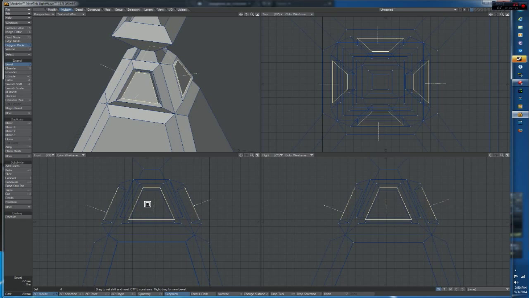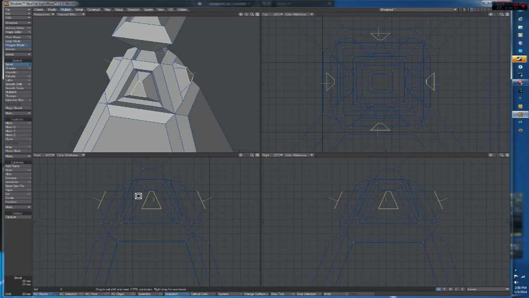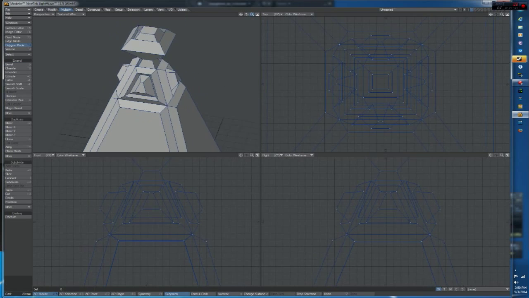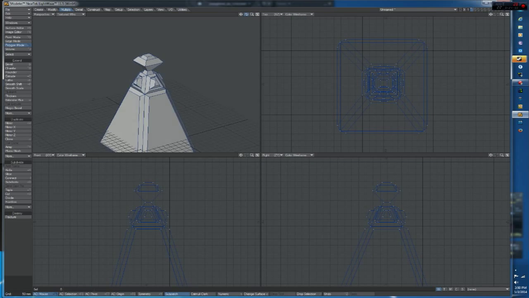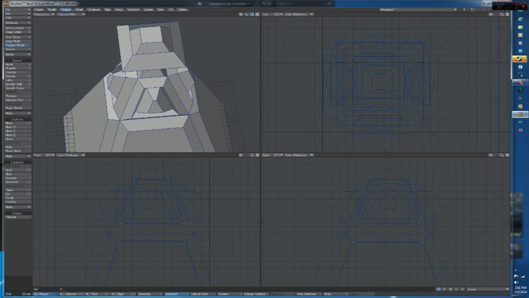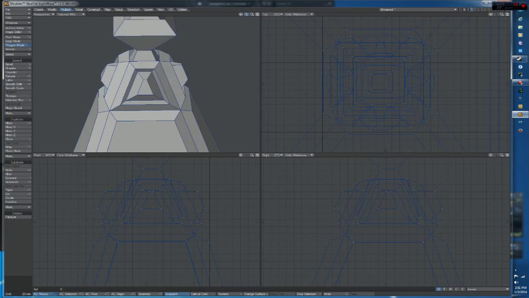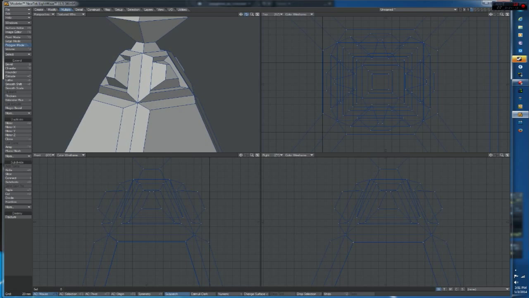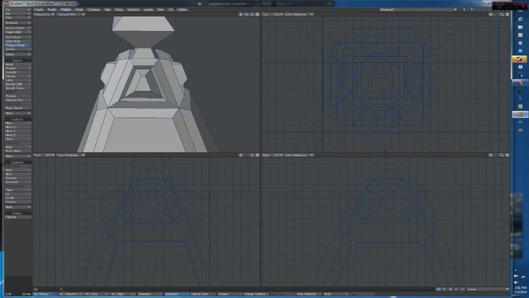Then right click again and move it back out. Very cool, very complex too, which we haven't even gotten into yet, and it's already still just basic LightWave.